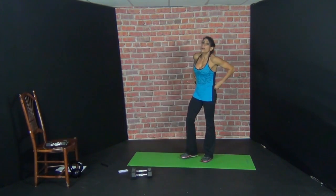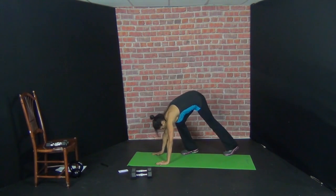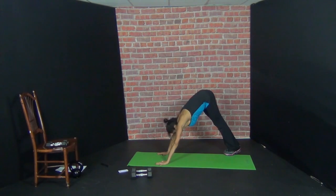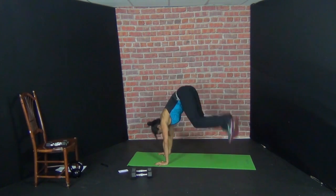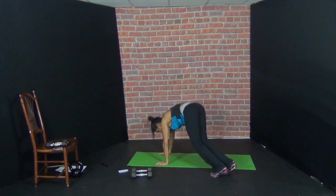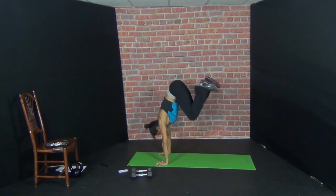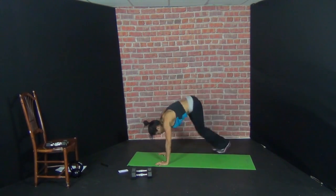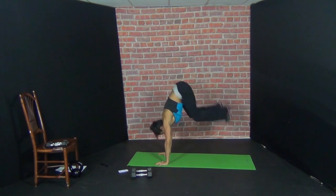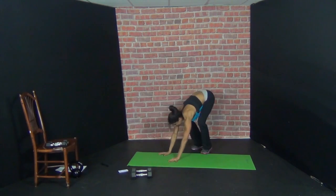All right, donkey kicks. Are you ready for this? Try and get some height if you can. All right, here we go. Let's go. One, two, three, four, five, six, seven, eight, nine, ten. One, two, three, four, five, six.